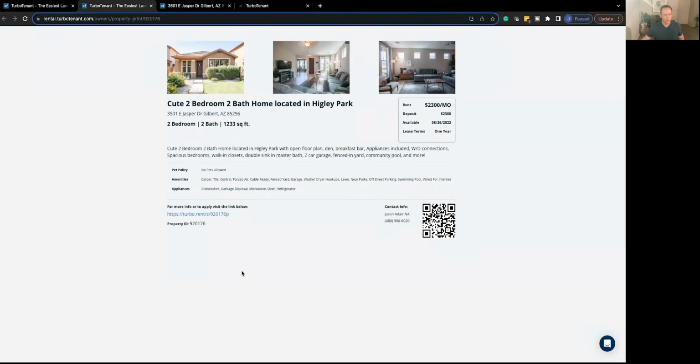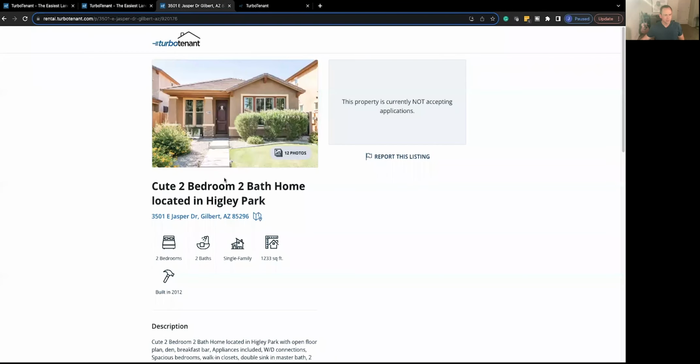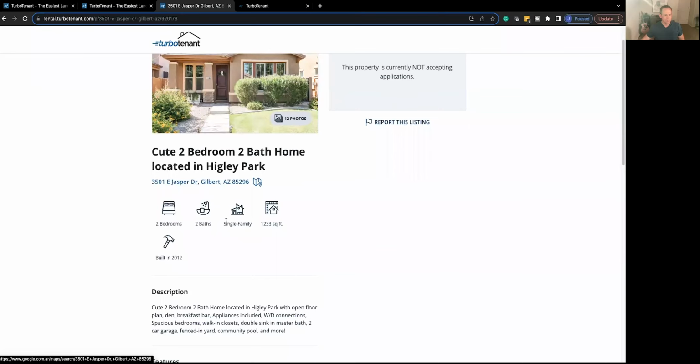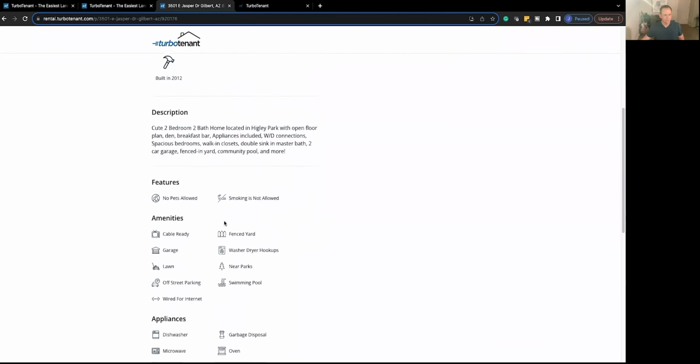And of course, when you print it out, it'll be on whatever paper you put out. But I like the QR code link to take you to the actual listing. And again, this is the flyer that has all the information. It pulls it through your description, amenities, pictures, all that fun stuff. This is actually what the online advertising pretty much looks like.